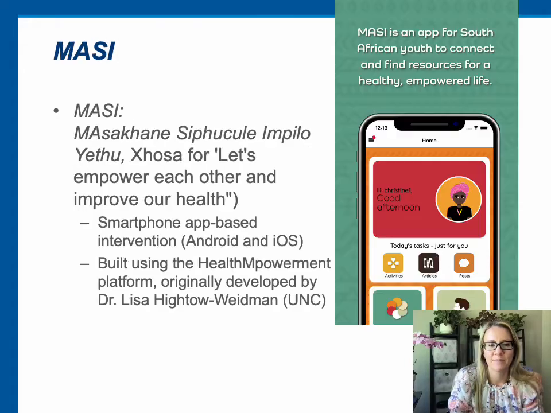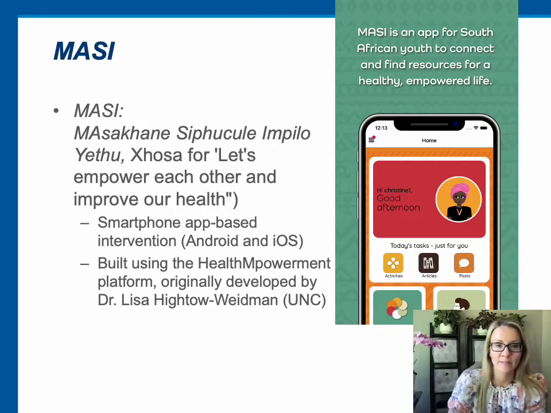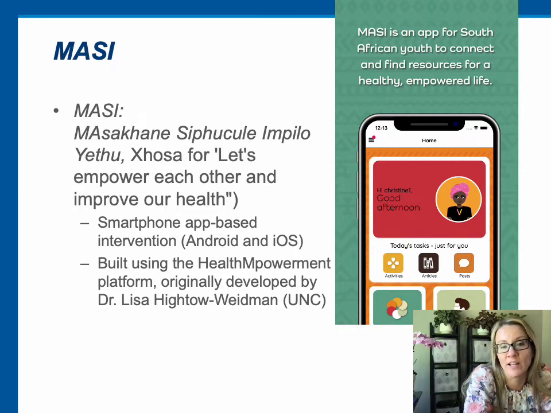Our team developed Mossy, which is an acronym that stands for Let's Empower Each Other and Improve Our Health, a smartphone app-based intervention delivered both through Android and iOS to support adolescents living with HIV in Cape Town. Mossy was built using the Health Empowerment Platform, which was originally developed by Dr. Lisa Hightow-Weidman at UNC. The latest version of Health Empowerment, or HMP, is currently being implemented and evaluated to see if it can help address intersectional stigma among Black and Latinx men who have sex with men and trans women in a nationwide randomized controlled trial in the US that launched in July of 2020.